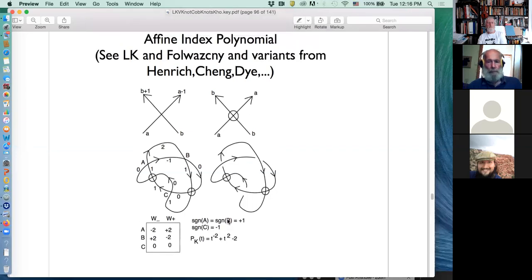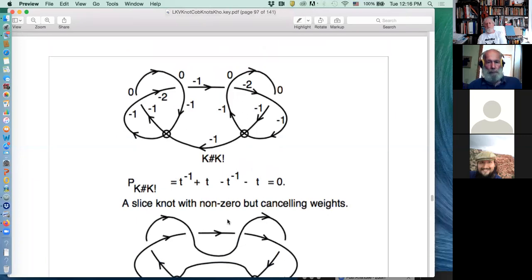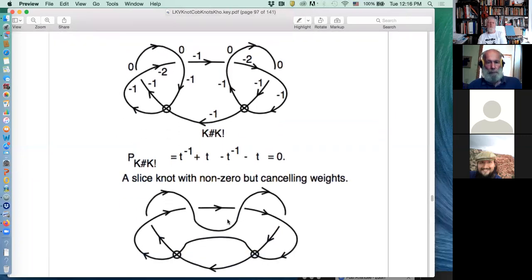And this is quite an interesting invariant. In fact, it is a concordance invariant. And you can begin to see that here, because if I were to examine the index polynomial for the sum of a knot and its mirror image, then you see I get exactly a certain collection of powers here, but I'm going to be subtracting them from the corresponding part that is the mirror image. So if a knot is the connected sum of itself and its mirror image, it's quite easy to just see directly that the polynomial will vanish.